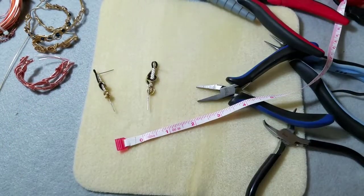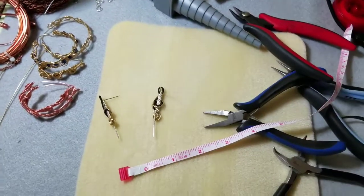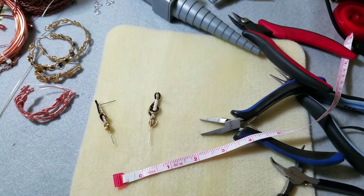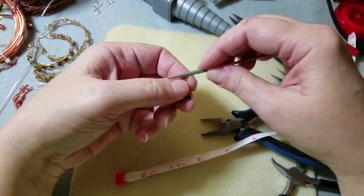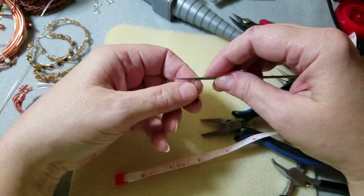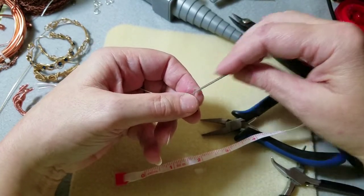And now, oh, I'm so sorry. I forgot my camera tripod was hooked to this drawer. I was looking for my file. Just take any file. A fingernail file will work as well. And just file the edges so that it doesn't scratch the ear when it goes into the ear hole.